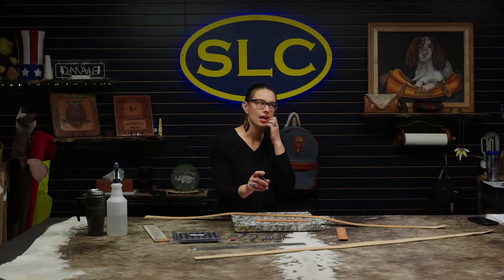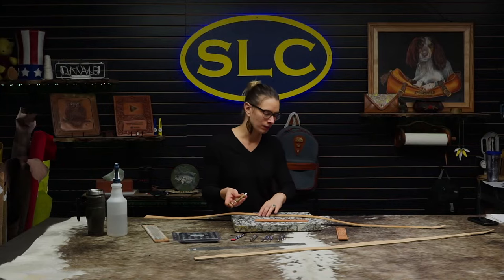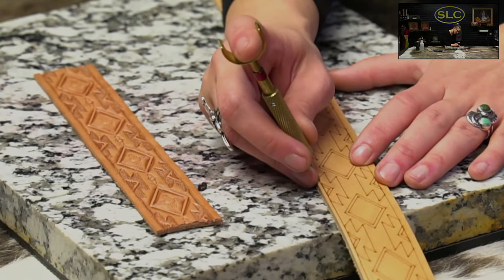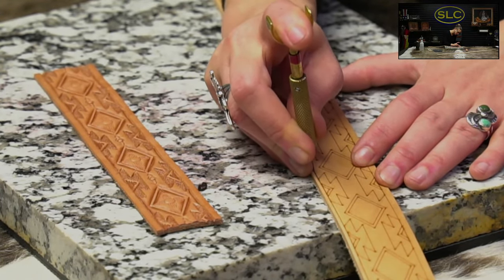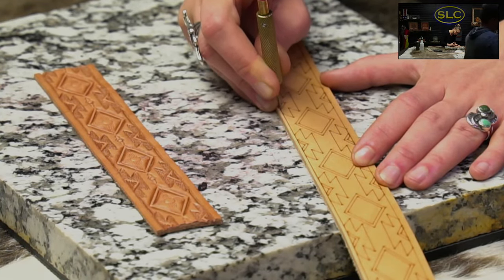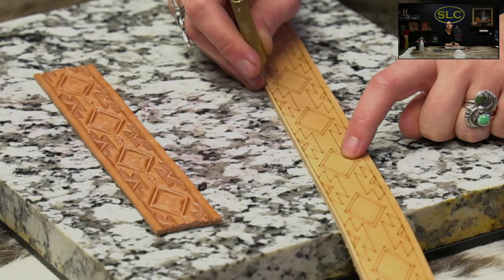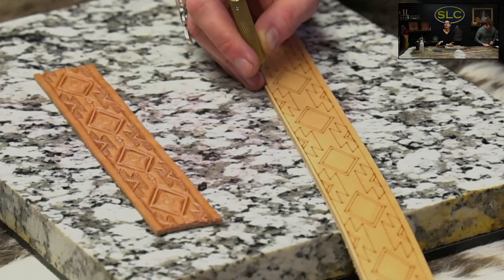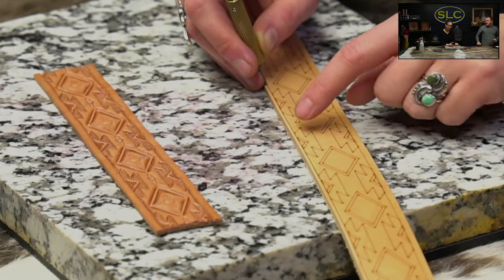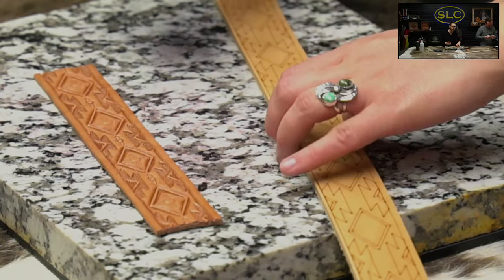Spraying it down helped, but it still didn't prevent all the bubbles. Then I was talking to Stacy, and he typically uses the import leather, which is lighter in color, so you can get more vibrant paint solutions. Jenny did have some issues keeping the distance the same on the laser — it's the same on this end and on the back end, but in the middle, because leather is a little bit squirrely, it got a little bit squirrely. But it's probably about as good as I was going to do with the pattern anyway.